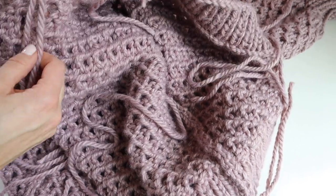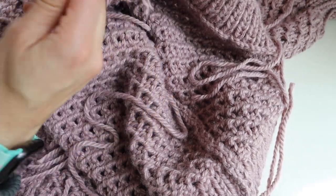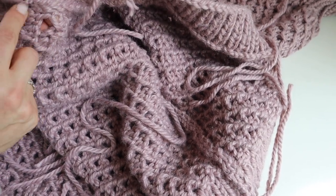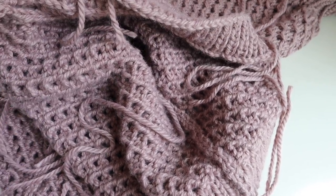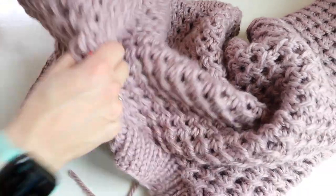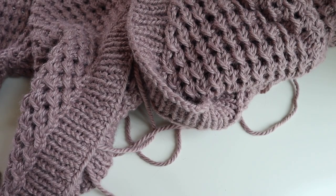Some of them that are like this one, I might tie a quick knot around and then have that go through this seam here just so it doesn't get too loose. But just go back through and weave in all of your ends. And then if you would like to block your work, you can do that as well.